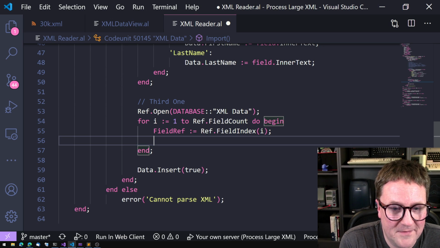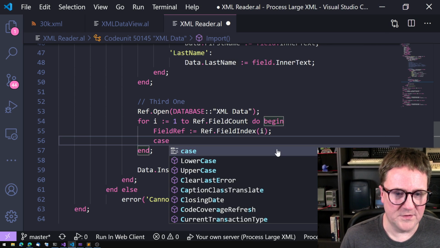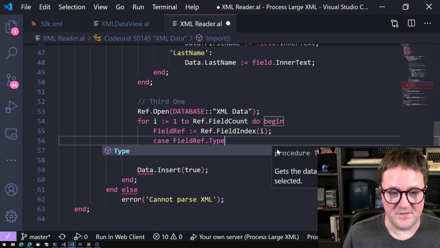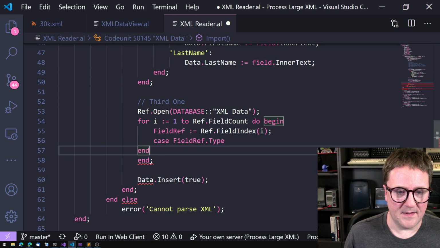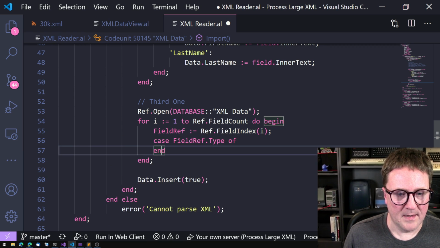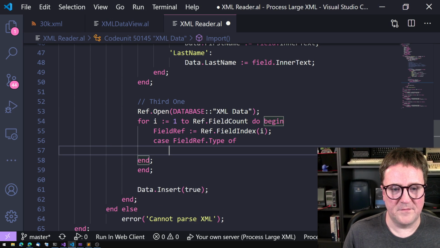I'm getting the field. So what I need to do now is actually to do a case of the field ref type, and we need to do an OF here, I think, because we need to handle different fields in different ways.